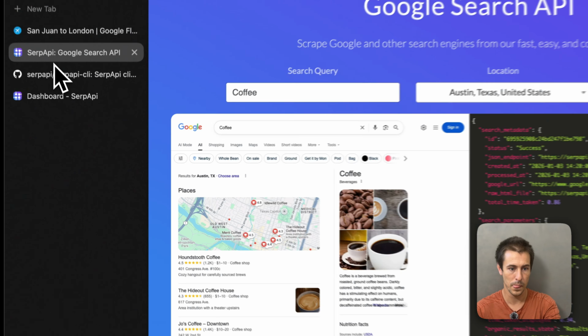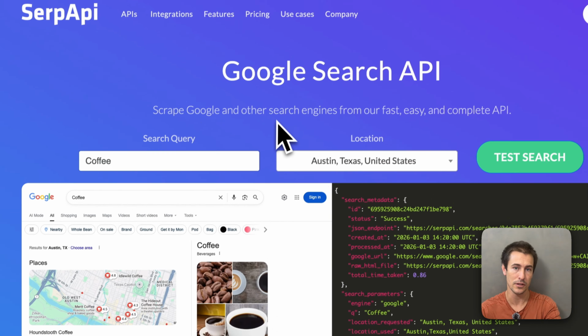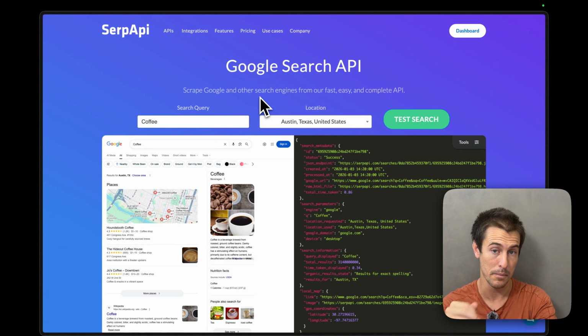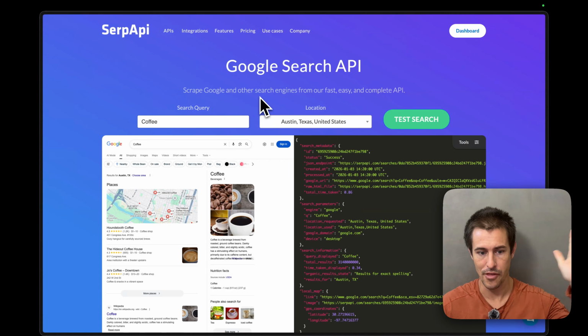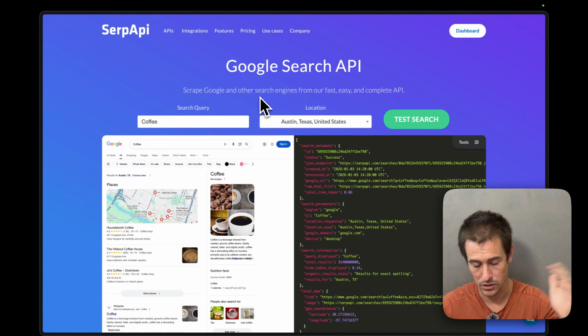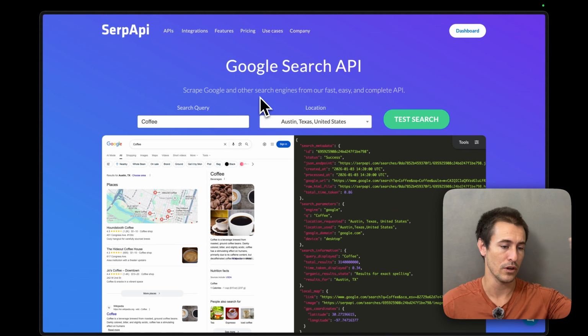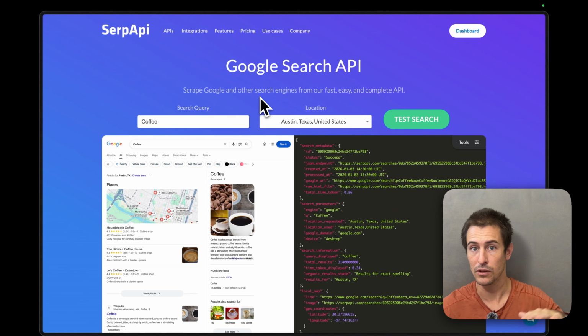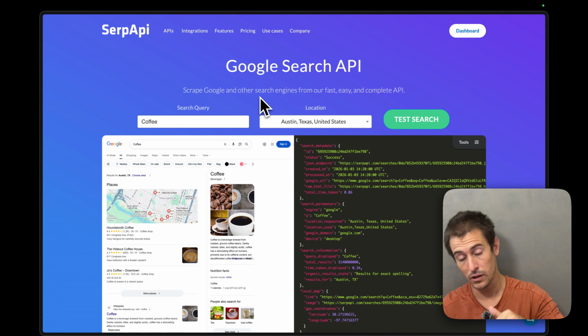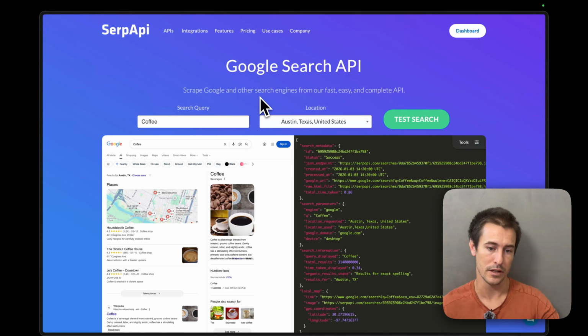And now the way we get the data is actually using this thing called SerpApi. I believe they're actually getting sued by Google. Essentially what SerpApi does is they are doing to Google what Google does to the web. So if you're not familiar, Google creates search by scraping the web, indexing it, and then providing relevant links. Now SerpApi is scraping Google, and they're providing Google's data.